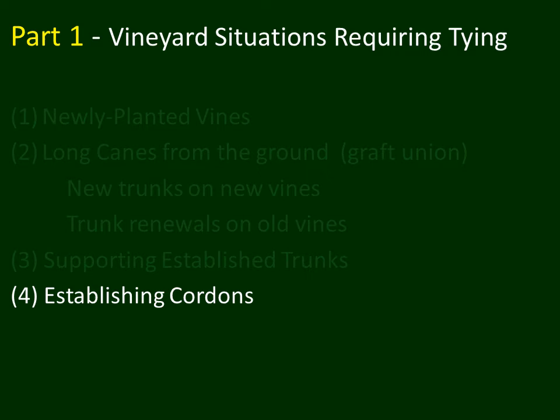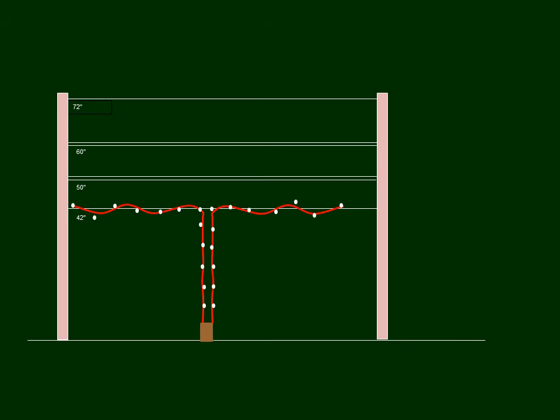Now, tying is also required when establishing cordons. Here's a schematic of the start of a mid-wire cordon training system, and we show two canes that are brought up from the ground and run out to the ends of the vine space. Certainly we need to put a tie on the outer edges of both of those canes to keep the cane secured to that wire for the season.